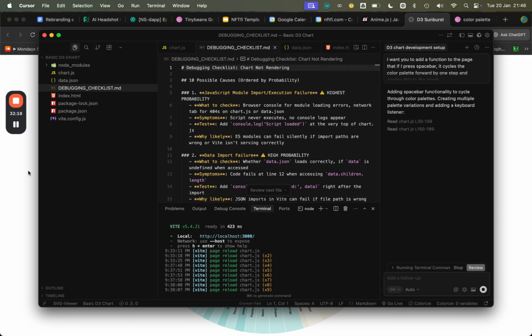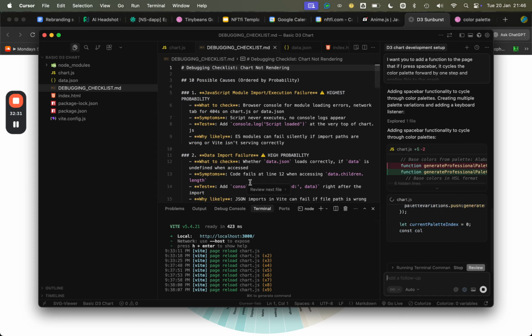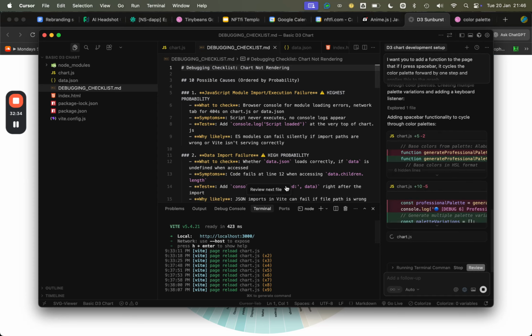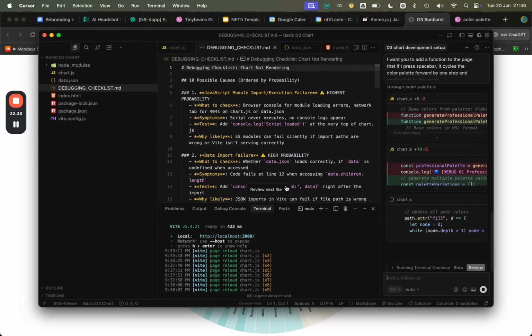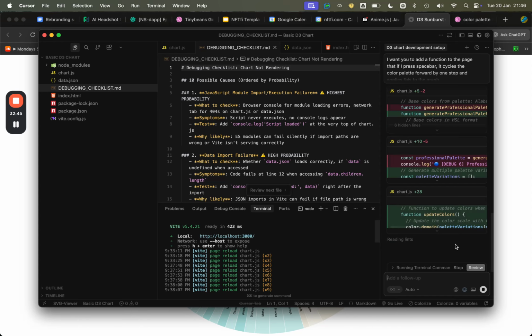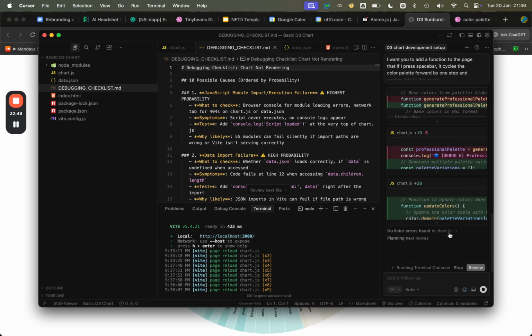Now, doing stuff like this is really where it becomes wonderful to code with AI, because doing something like this would just take you a long time, no matter how good a coder you are. And you would often just not do it because it's such a time sink. But now you can do something like this super quickly and it can really help you get to a better product faster. Okay, so let's see if it's come up with something awesome for us.